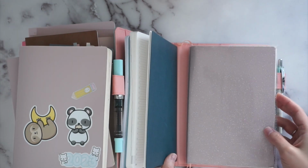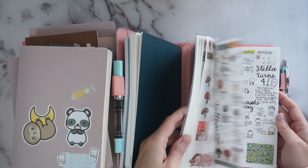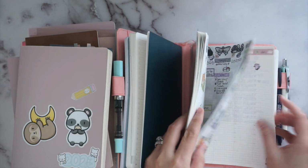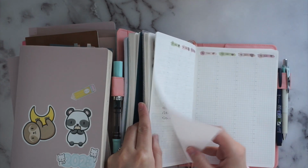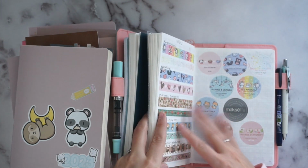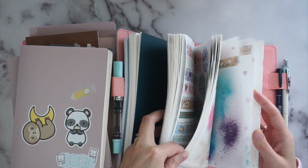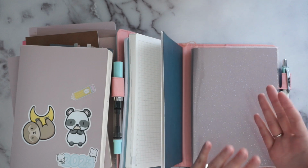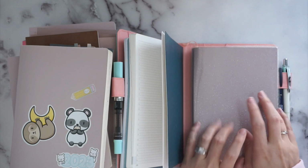This is the common planner in the A5 size, but it's a half year, so only 6 months' worth, and I use this for sticker sneeze fun. So there's blanks, there's gaps, there's some planning. Like this week, all the things went to heck and I haven't done a single thing on here. But last week I wrote out my ink orders because I got into fountain inks and finally ordered stuff. I do swatching in the back, journaling, write out music lyrics, whatever songs are in my head, and just have a lot of fun inking it up. So this is my catch-all for thoughts, ideas, artsy stuff, journaling, sticker sneezing, a creative type of planner.